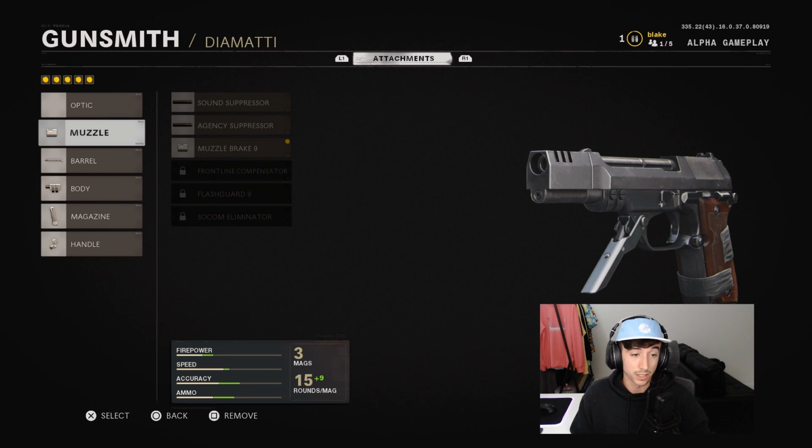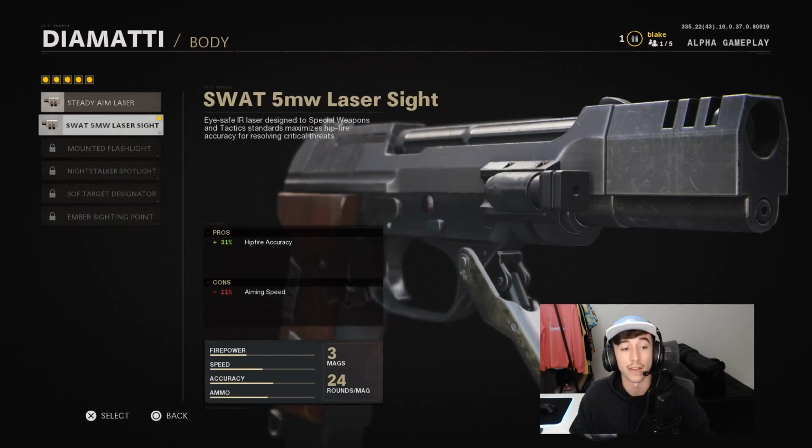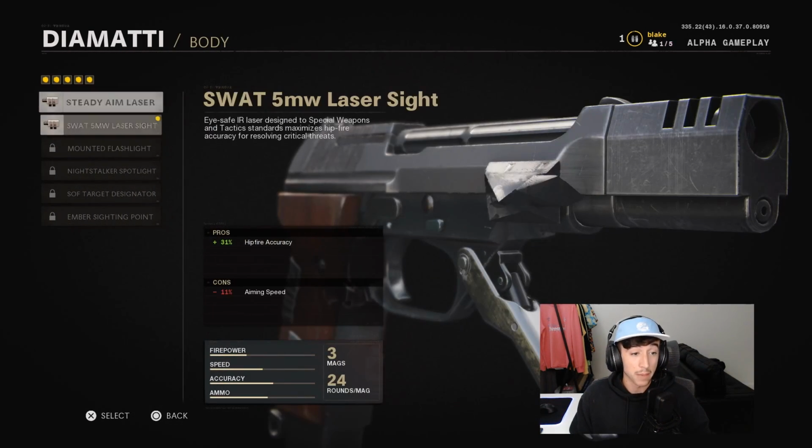I'm not going to go into detail on this, but I use Muzzle Break for the recoil. Paratrooper barrel. Muzzle velocity is huge. Same thing as bullet velocity in Modern Warfare. And obviously effective damage range is a ding ding ding. We always want effective damage range. I'm trying to map people with whatever. Put the 5 milliwatt on there. As far as I know, lasers aren't visible in this game, at least the 2 that are out.